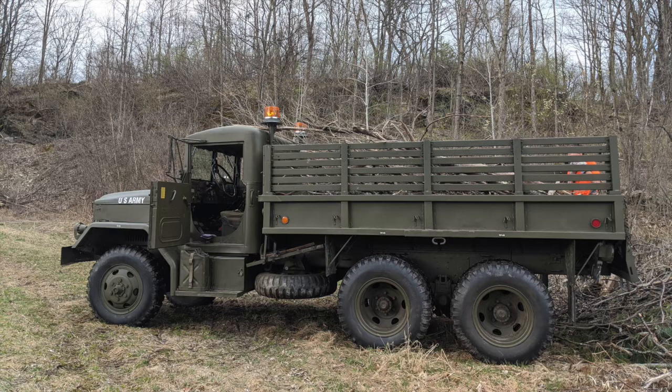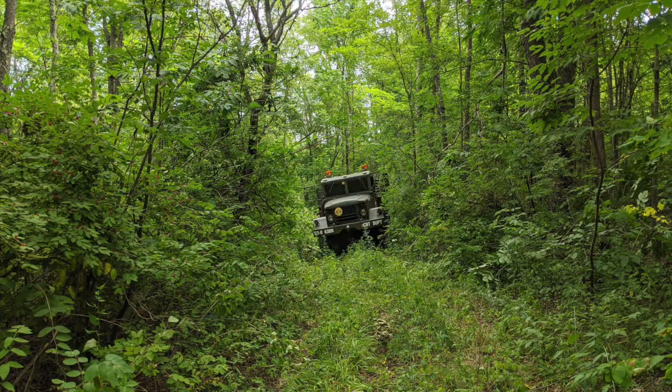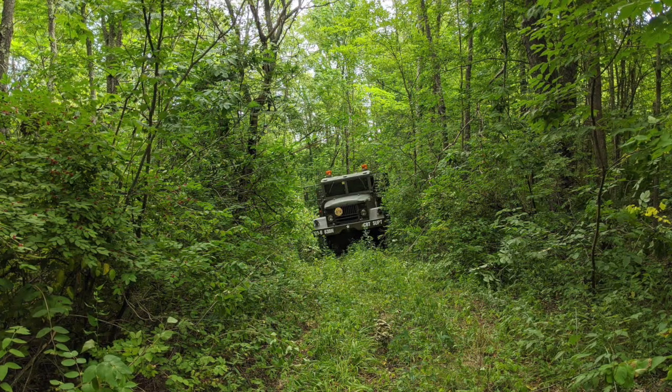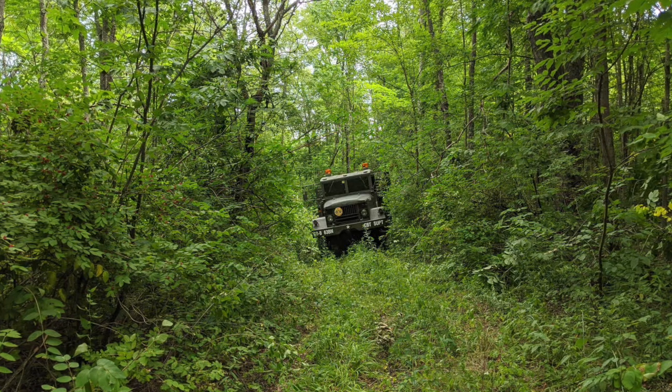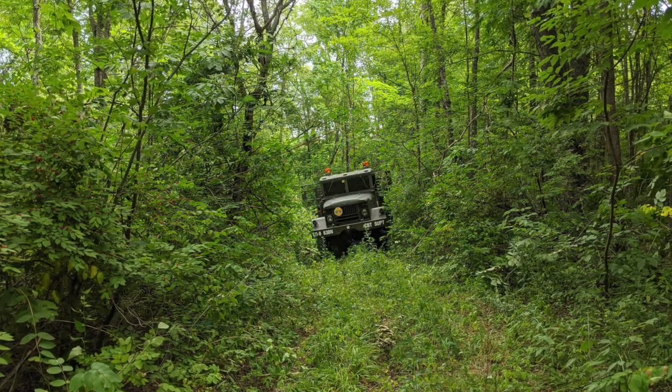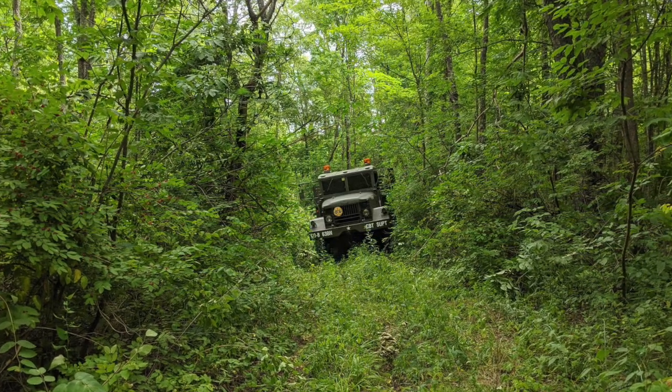So the back of my military truck has 6 times the cargo space as the back of a pickup truck. So I am able to move 6 times the amount of brush in one load. So it's more efficient in terms of how many loads you have to do of driving back and forth and loading and unloading. Now, unloading it does take a little bit of time because it does not have a dump bed, but still, it's not like you have to unload it a bunch of times like you would with a regular pickup.